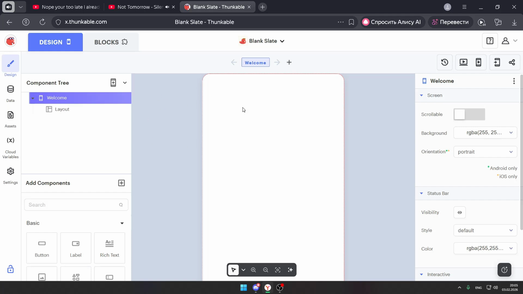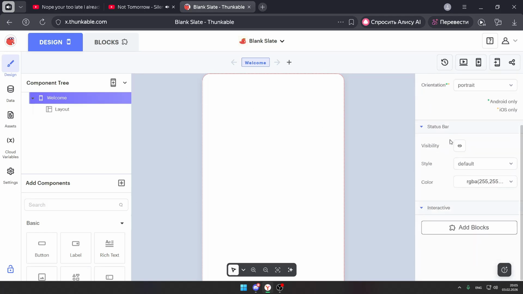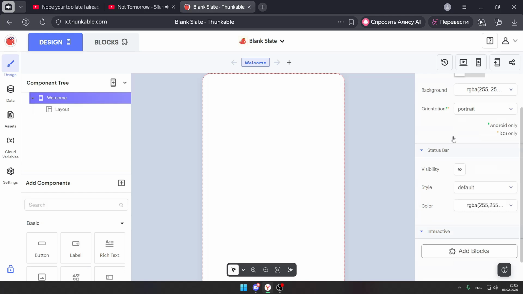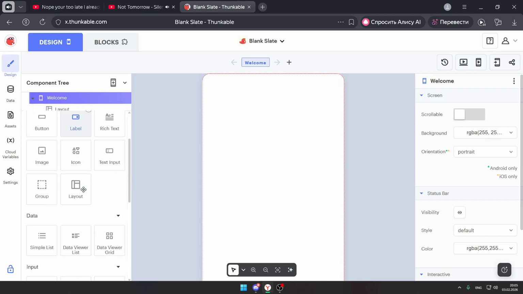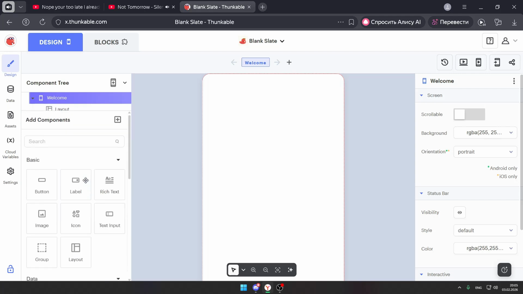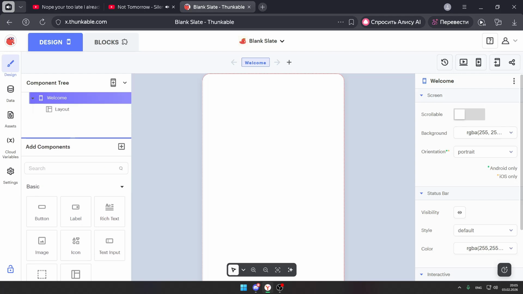Well, in order to add, let me go with the basics first. On the right side from the center, you're gonna have this panel or working space where you can change the elements inside your page, like color, is it scrollable, the font, the text, the borders, everything. From the left side of your center, you're gonna have the component tree. It's basically, now we're not gonna talk about that one. Here you've got components themselves, like buttons, labels, tags, images, icons, everything is here on your component because they are like parts of your website.